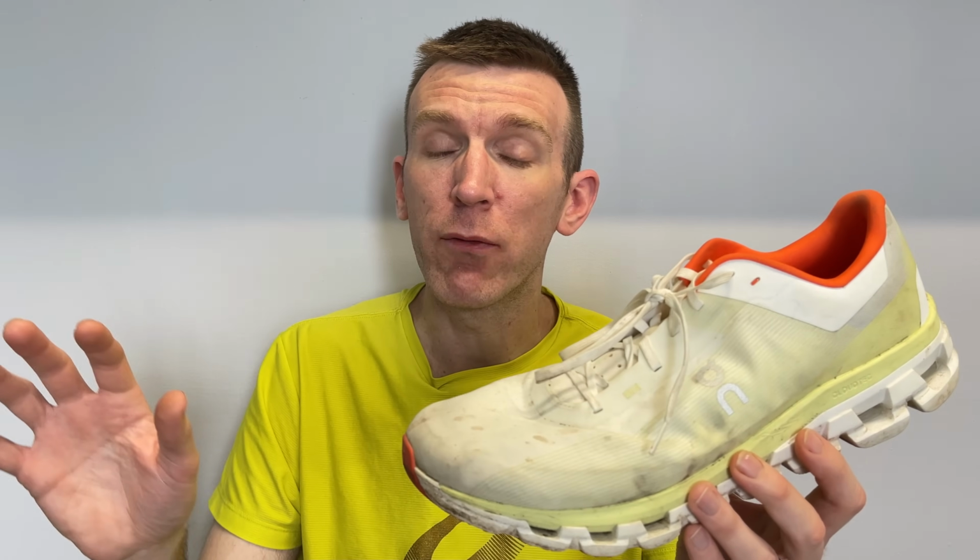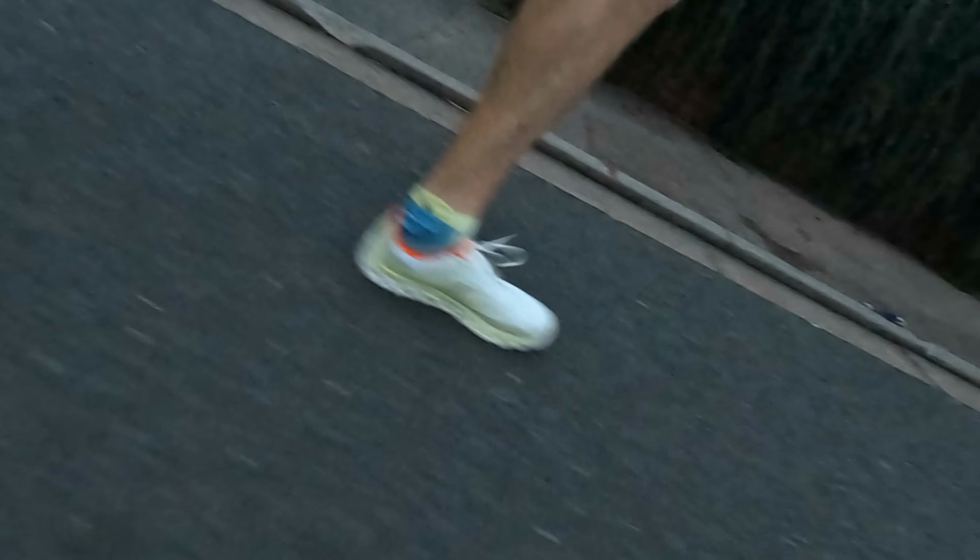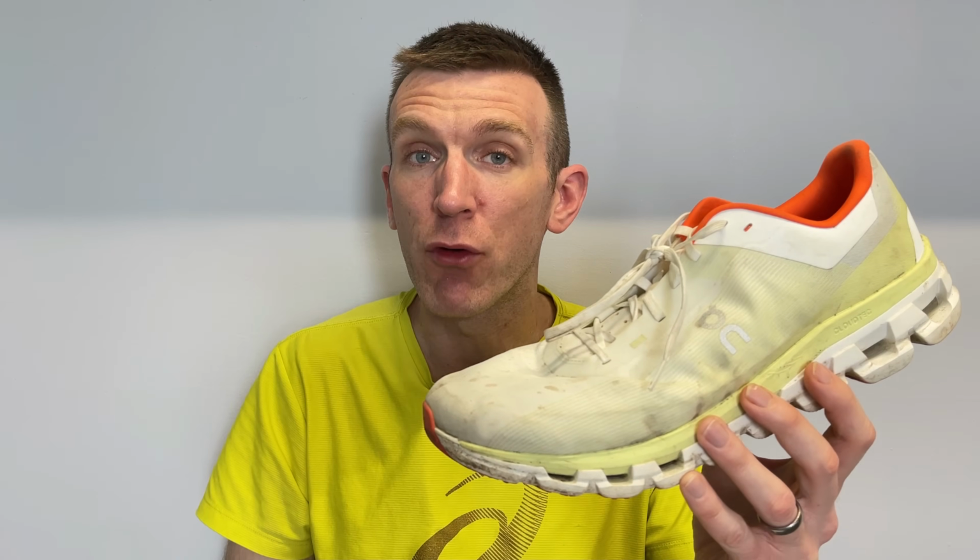So again, another good jack of all trades shoe. You could do easy miles in it. Again, it's on the firmer side, but I found that the second you started to pick up the pace to zone 2 stuff, it was absolutely wonderful. So this really ticked all the boxes for a daily trainer for me. Plus, I could lace up and take it for a good workout.